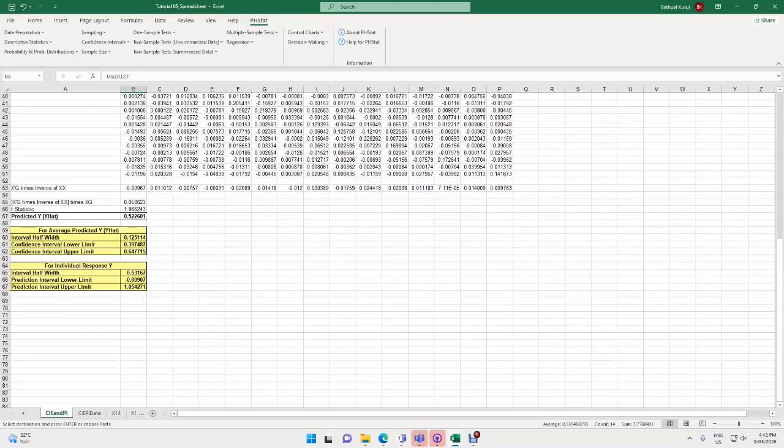Of course, the closer the better, but we can't control that. Now for this one, the prediction is 0.522. Is there any range? No range. Oh, okay. No range because it's a linear model.